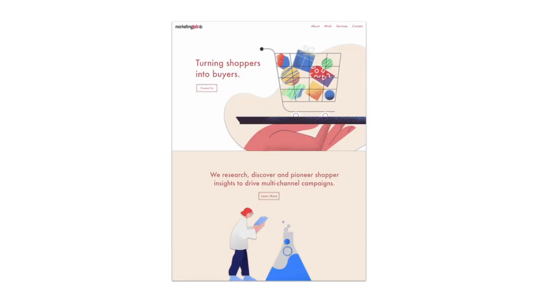Now let's take a look at option A. As you can see, it is much cleaner with a succinct hero headline and relevant image. It has the logo and menu bar across the top and a second link to their contact information below the headline. As you scroll down, you can receive a secondary message and a second call to action.